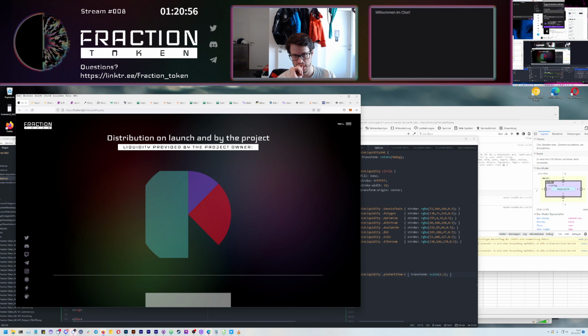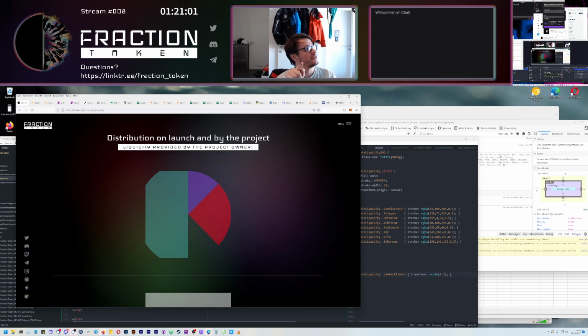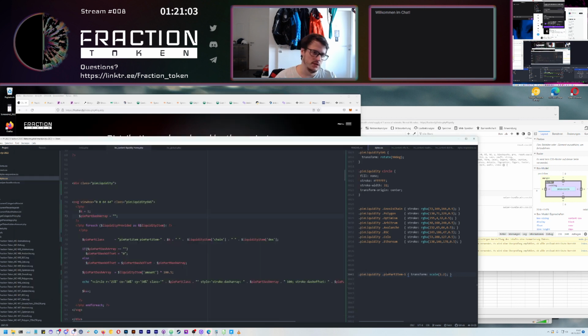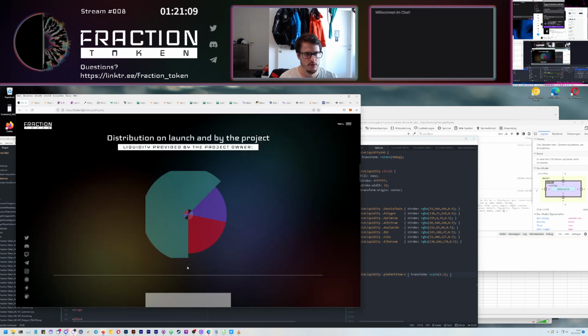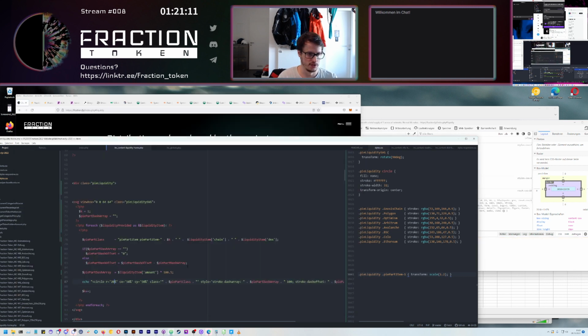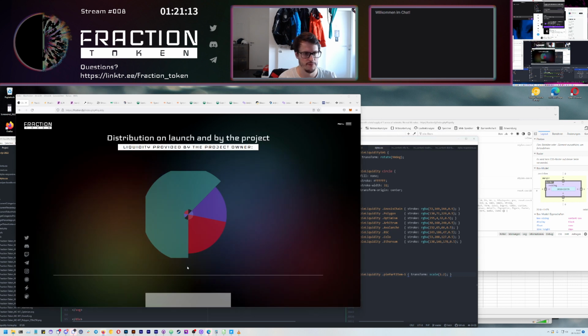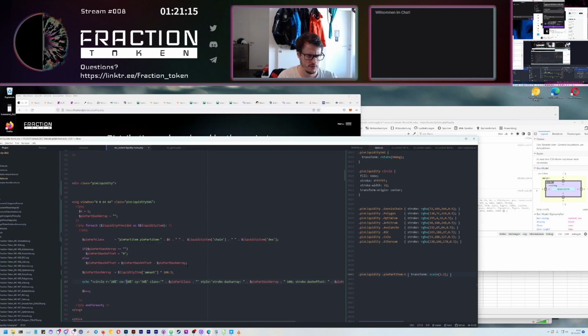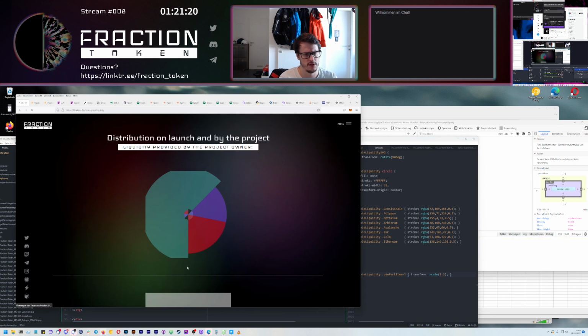Okay, so why is that? That's just scaling because the image is inside the SVG. So if I make the radius smaller, then everything is a mess. Okay. Oh, but let's give that a try. 40, 40, 40.